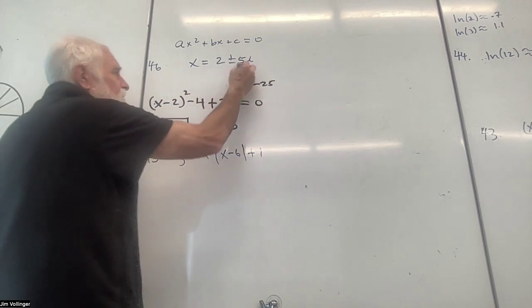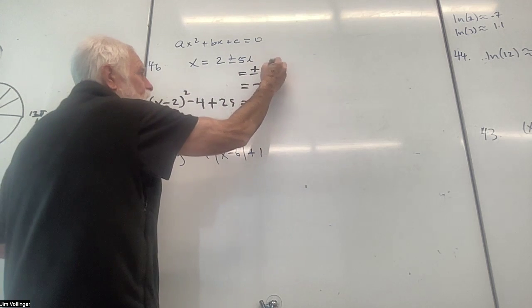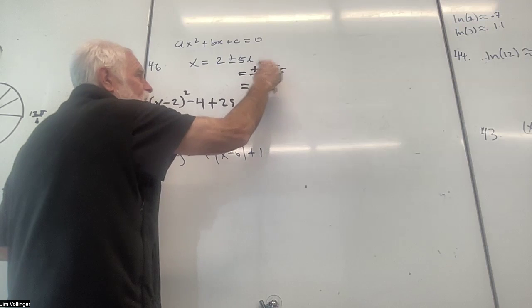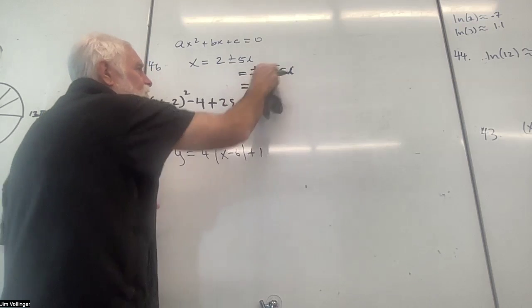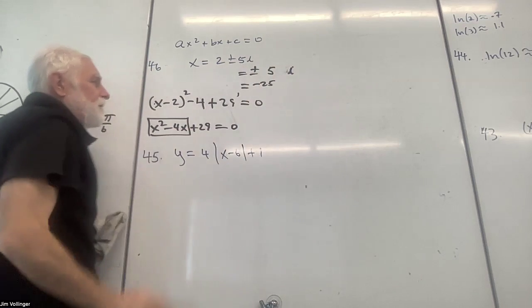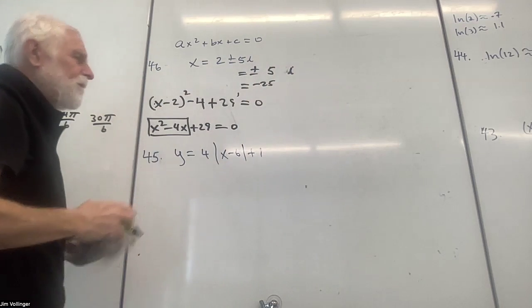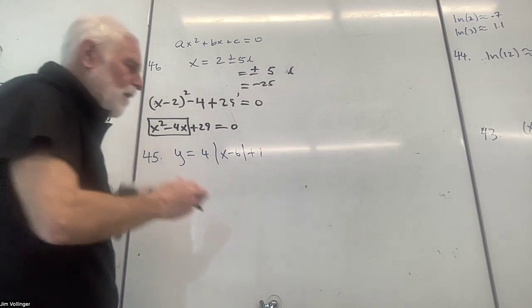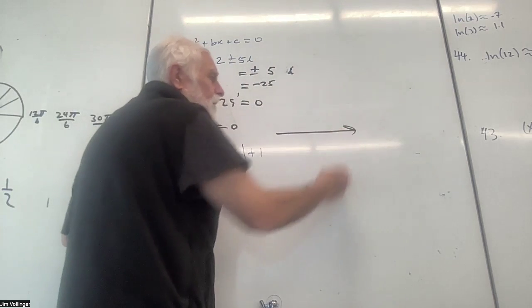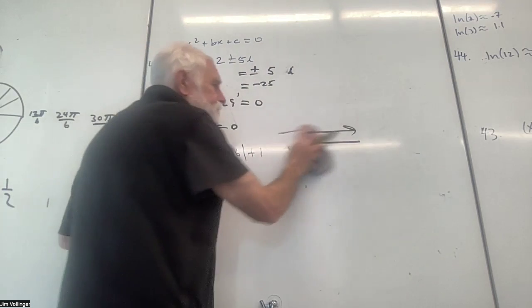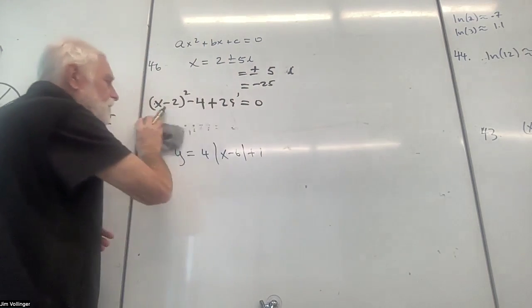I hope you can see the plus minus, where we're headed here, right? Square root of 25 is 5, and the minus sign should go outside, and there's your plus minus 5i, which was in the original problem, right? And then you bring the 2 over, and hopefully you can see where that thought process came from. If we can solve an equation, we should be able to work backwards from the answer. All right, let's get rid of that.